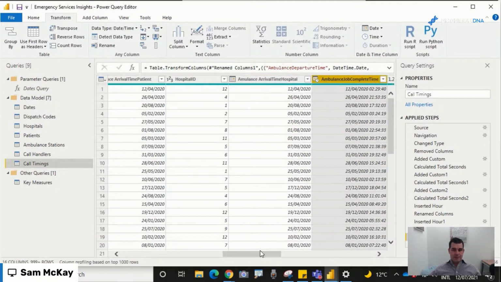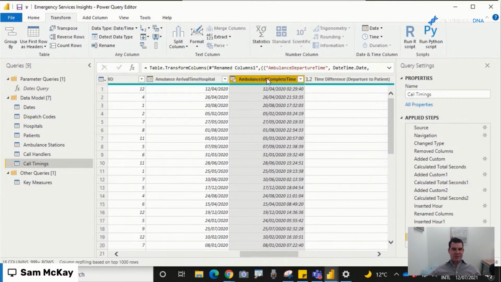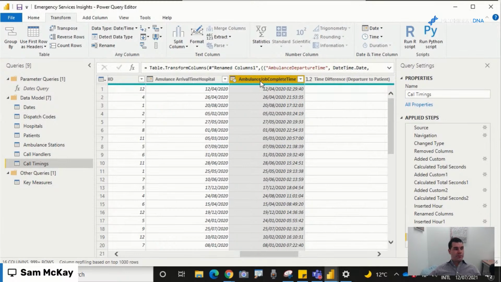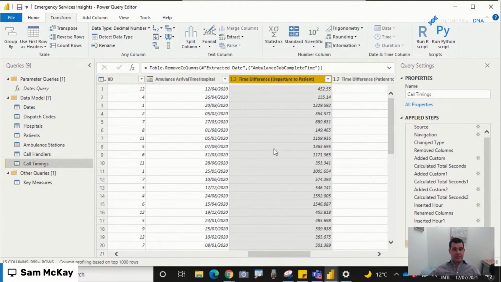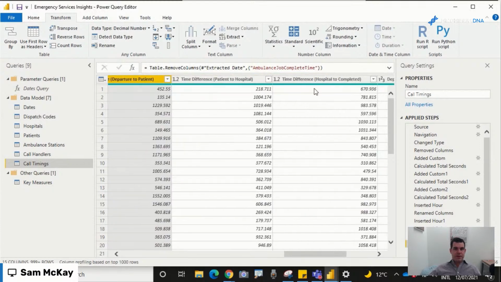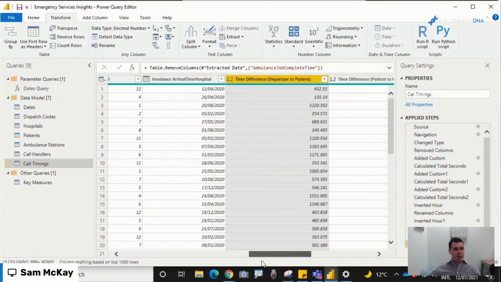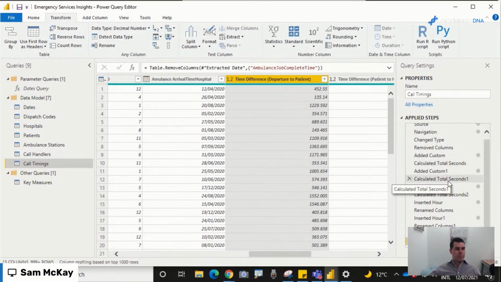And then honestly, I'm thinking, does it really matter? This particular one here isn't actually that important from any analysis that I can see we're going to do. So we could ultimately delete that, right? We still have the information between the hospital to completed, and that's absolutely fine. But is the date totally warranted there? Probably not. I'm probably not going to use it, so I'm just going to get rid of it.